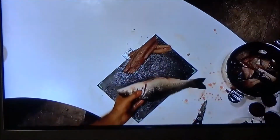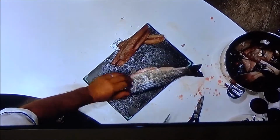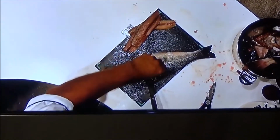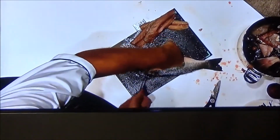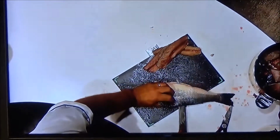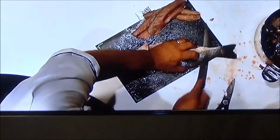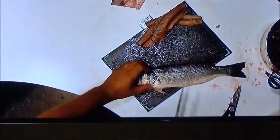So we're just going to make the same cut there, turn the fish around. You need to start it just at the top there, so you can see where you're going. So put your knife in. Carefully just working down the backbone. You get a few crunches as you go, because that'll just be the fin bones, similar to the mackerel, but it's far less than the mackerel. We're going to have a nice fillet of sea bass.